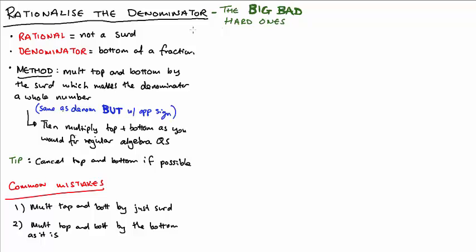So let's have a look at this one. This one shows you 1 plus root 7 over 3 minus root 7. So here's what we're going to do. We're going to times top and bottom by 3 plus root 7. You see? So exactly the same as this, but with the opposite sign. So again, the top we don't really care about, but let's focus on the bottom.